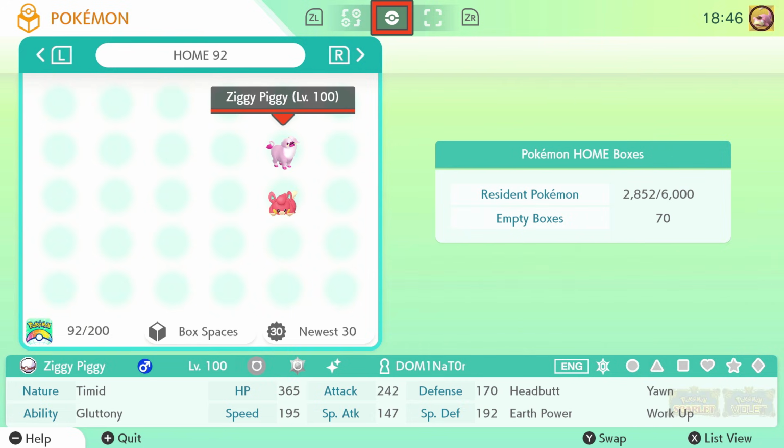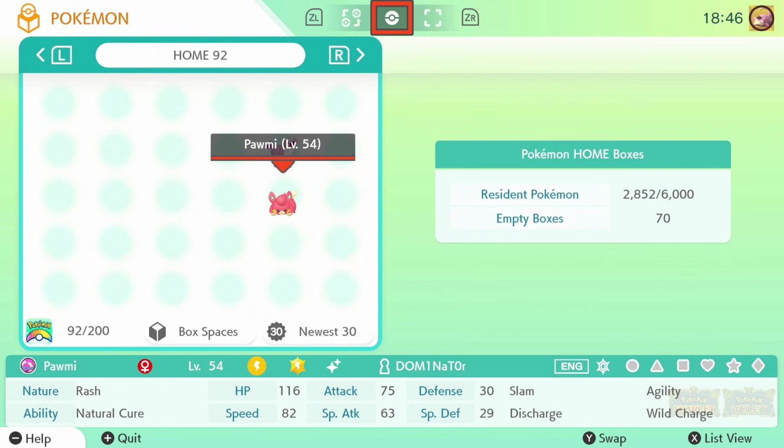Next, we got Ziggy Piggy, the shiny Oinkologne. This was the one I got after the Stunky in Scarlet and Violet. Then we got Palmy. I haven't nicknamed this one yet.